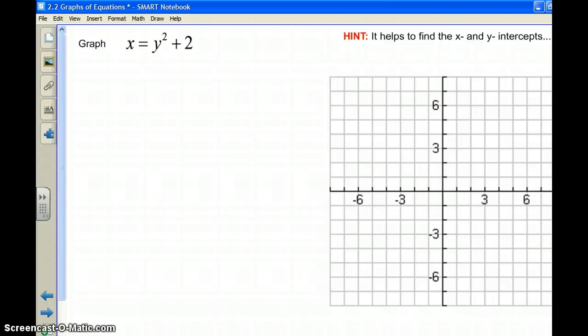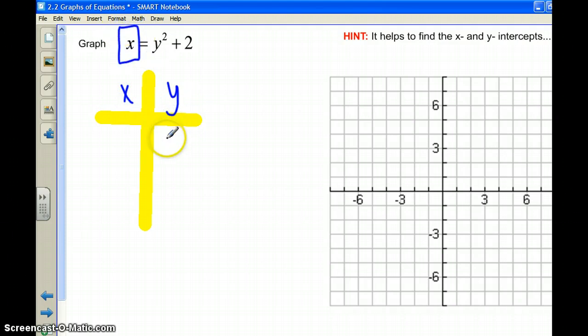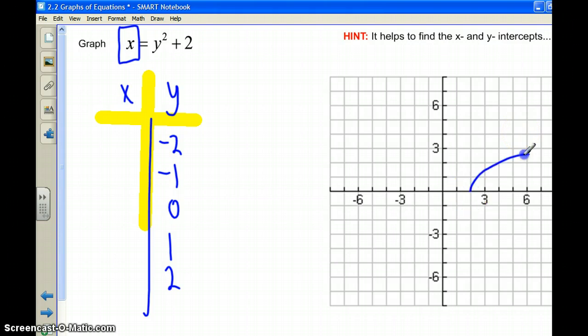And here, similar, I'm not even going to complete this, but I am going to show you this. When you do get to the point of plugging in points here, and you grab a pen and go X and Y, instead of choosing X values to plug in, this one is solve for X. So definitely choose a few Y values. Plug those in, and then graph those points. And you're going to find the X and Y intercept. You're going to find that this one ends up looking something like this.